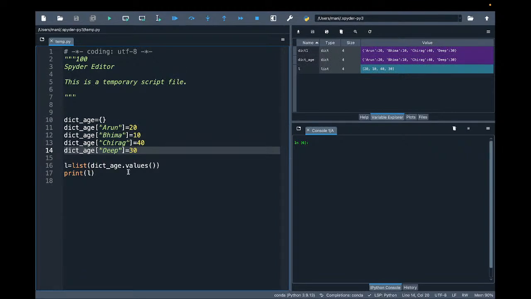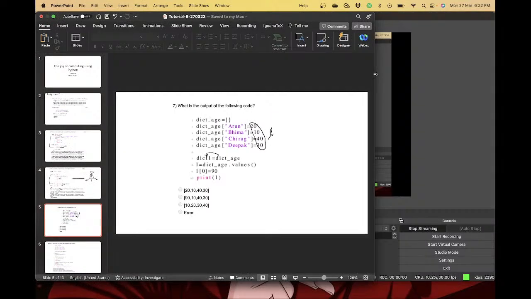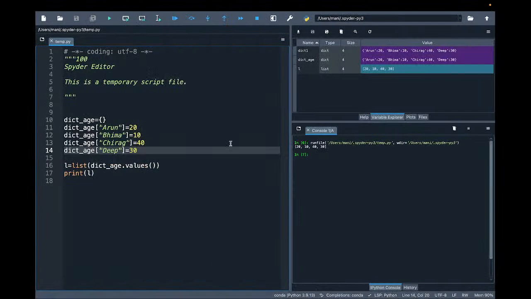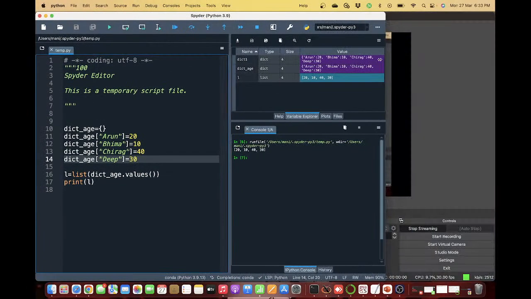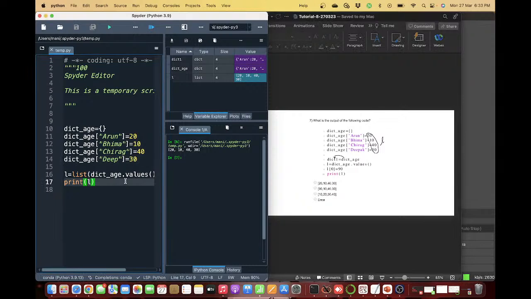When I run this, I am missing one line. dict1 equals dict_age.